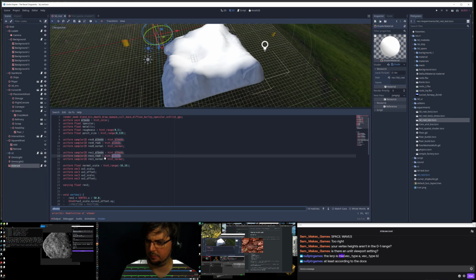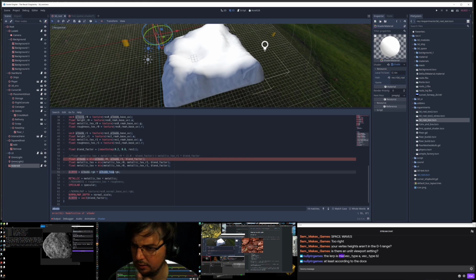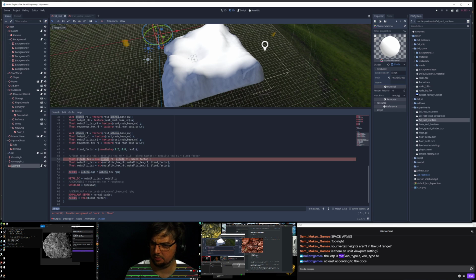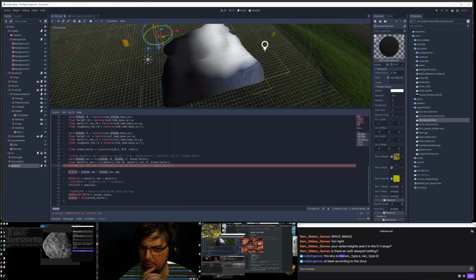Okay, so albedo is the base color that we've been using all along. So we should call this albedo text, not just albedo. Now it's unhappy that we've assigned it a... Oh yes, we need to say it's a vec4, because it is that kind of texture. And then we've already got a metallic text, just going to ignore that for now. We're not doing roughness yet.